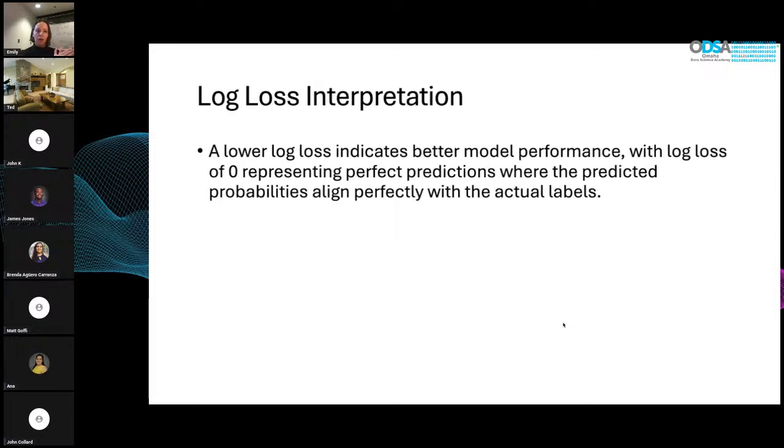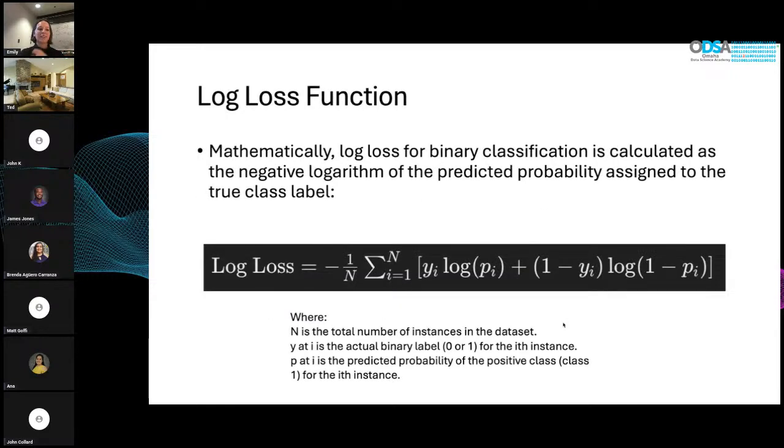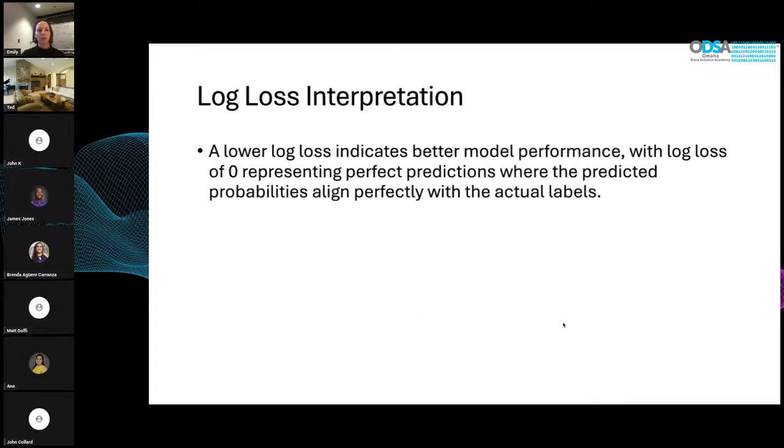All right, so log loss, when you have the output of this value, what all of that will sum to, this magical formula is constructed, as most metrics in machine learning are, such that it sums between 0 and 1. So again, we're going to get a thresholded value between 0 and 1, with a log loss of 0 representing perfect prediction. So you're going to have to flip your model here in your head.